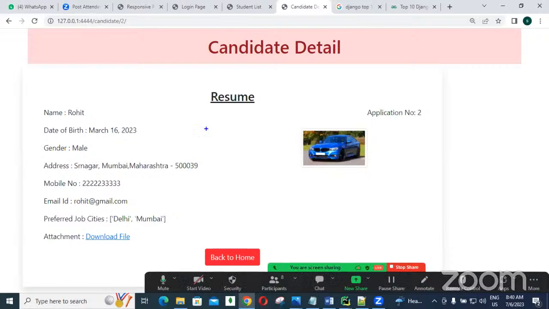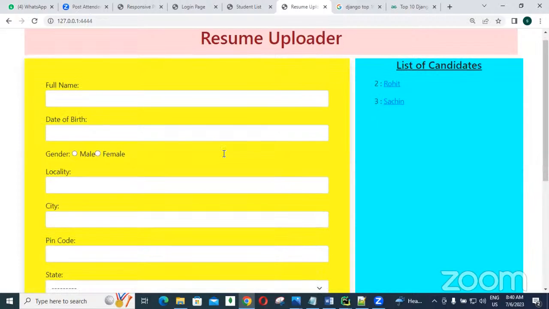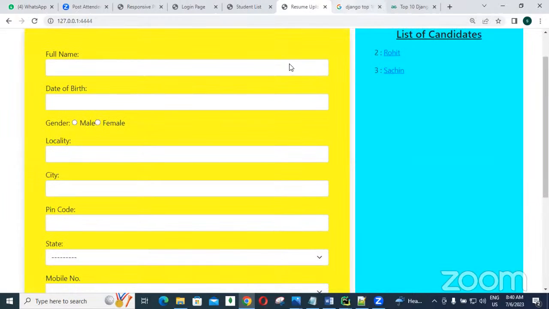Actually, guys, most of the time I take separate sessions for modules, like the random module, JSON module, datetime module, calendar module, like that. All these things are required for our Django development also. So in our Django also, I will take care of it. Don't worry. Okay, the profile image is here. If you want to go back, you can click back to home. Like this, we can design several applications in our class, guys.